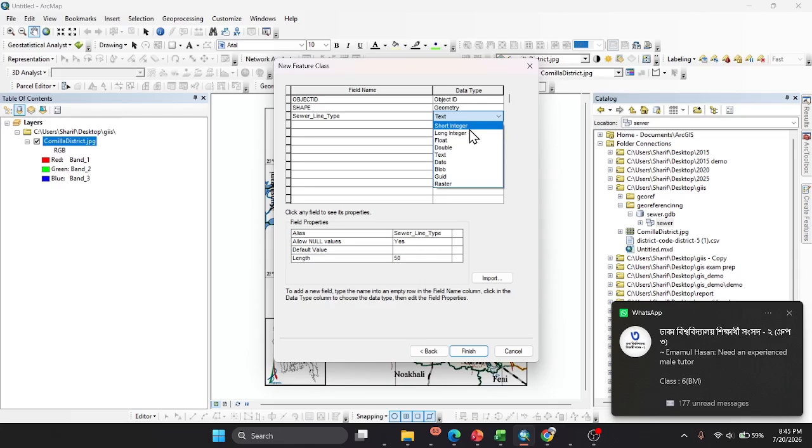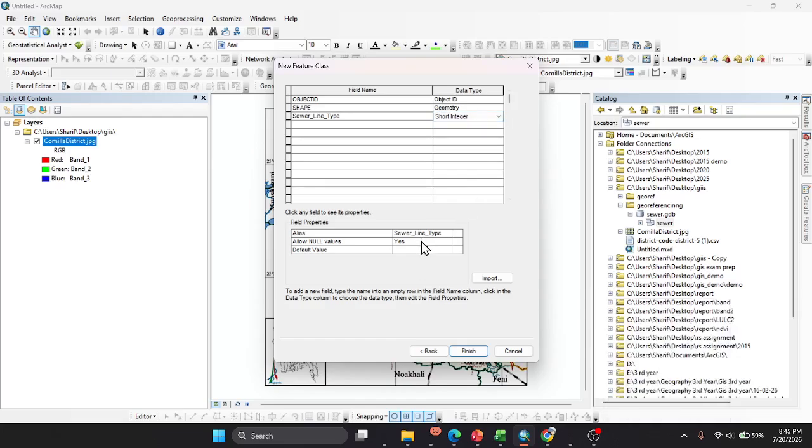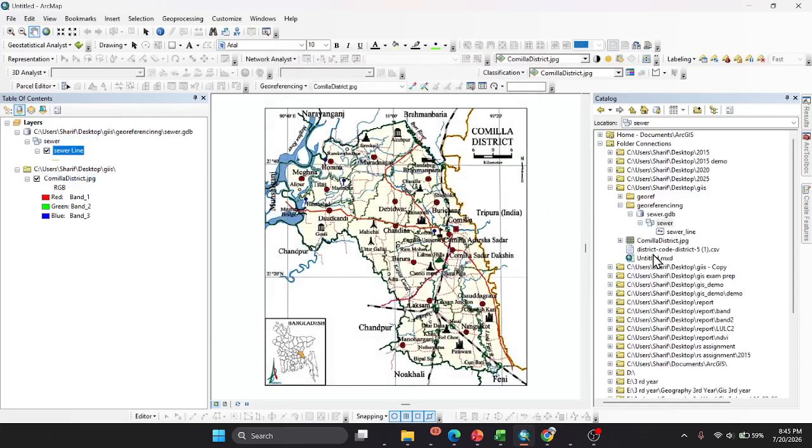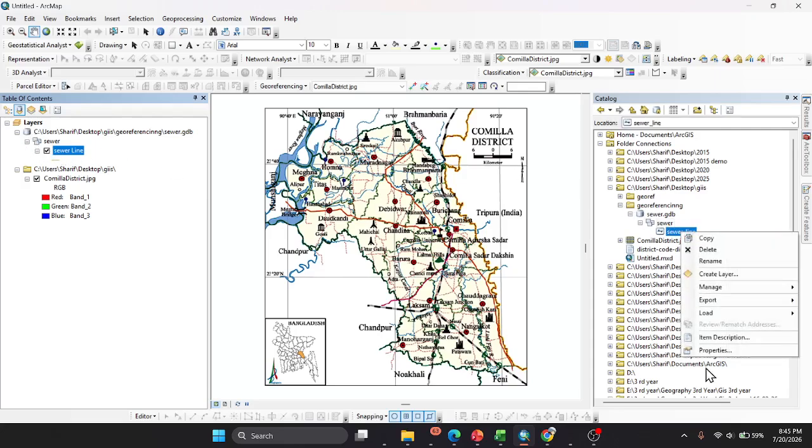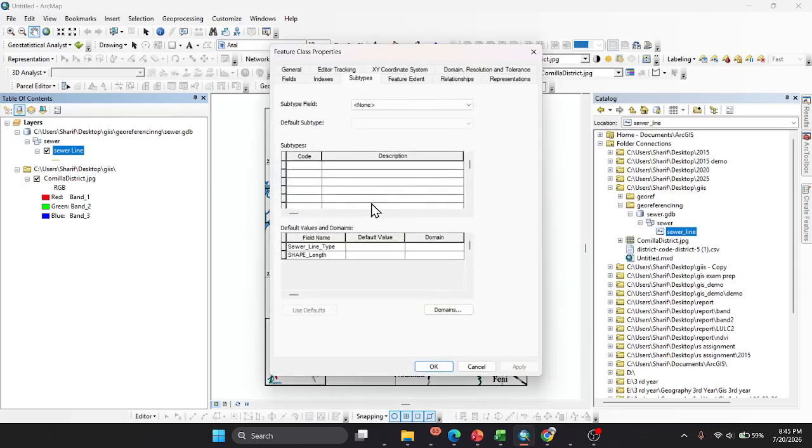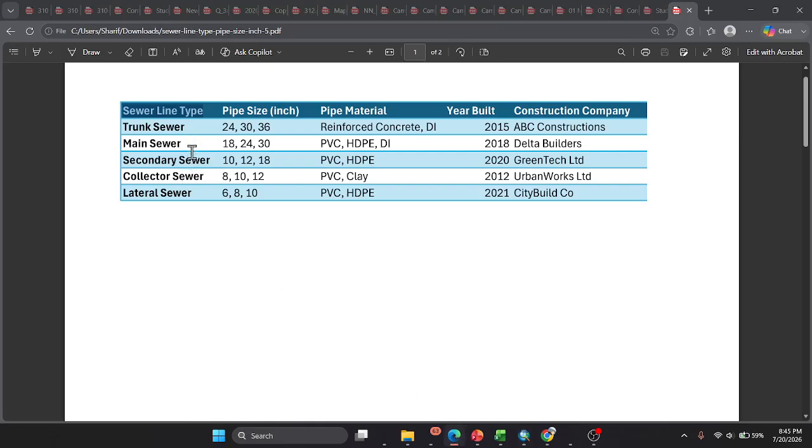It is a short integer. In properties, then I have to set the subtype, line type, new subtype. Okay, so how many subtypes do I have? 1, 2, 3, 4, 5.